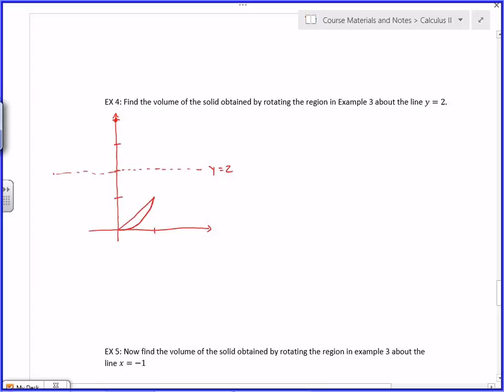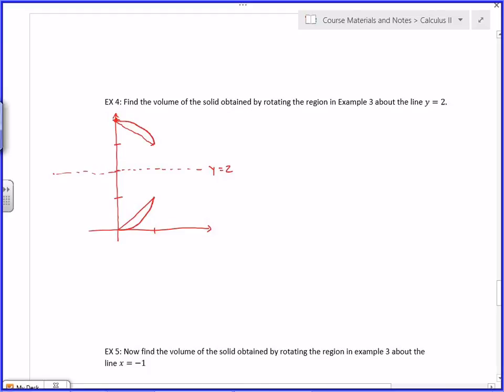So if this was, say, down here at the corner where the origin is, if I mirror that across y equals 2, I'm going to be up here at y equals 4. And then a mirror image of this endpoint would be at y equals 3, right there. And just a straight line. I'm just doing a mirror image as if y equals 2 was the mirror. And then it's going to bow out this way. Do you see what I'm doing?